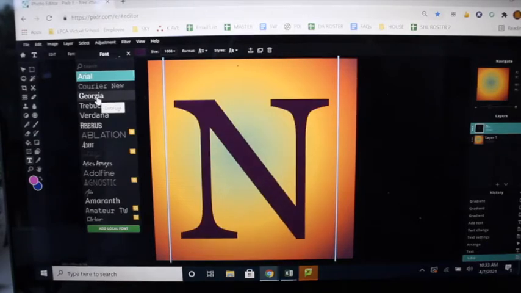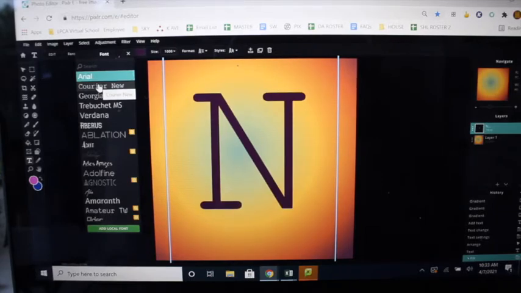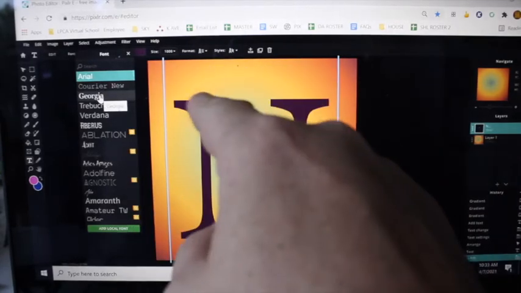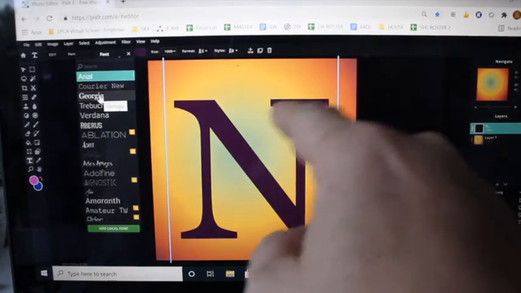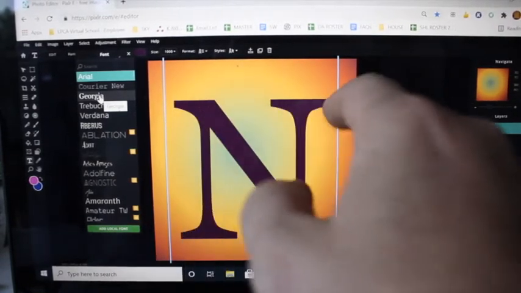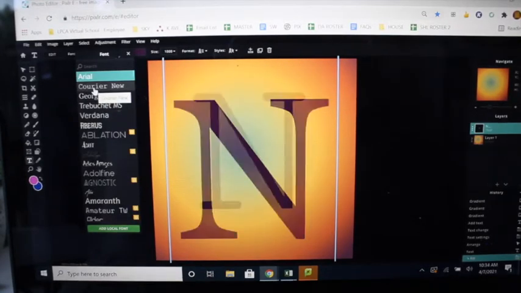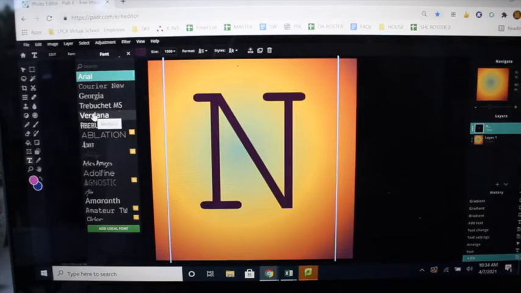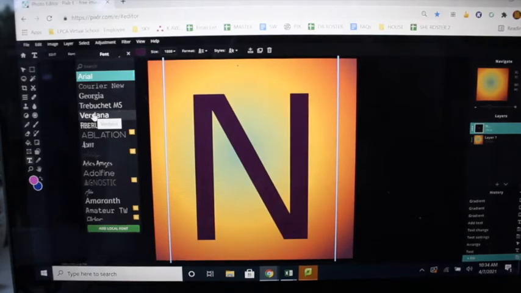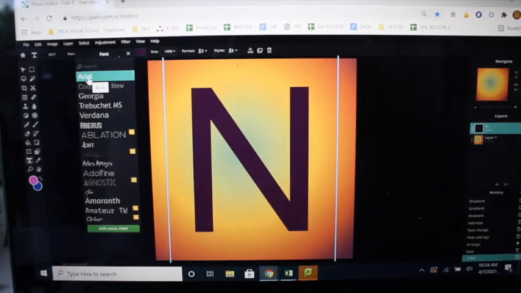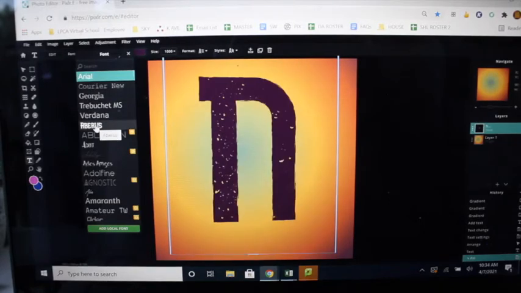Fonts like this one, called Georgia, and Courier, they have these little things, and I'll point them out. These little ends on the tips. Those little ends are called serifs. Some fonts have serifs, like those two. Some, like Verdana, do not have serifs. They're called sans serifs. Arial is also a sans serif. That sans means without. So some have those, some don't.